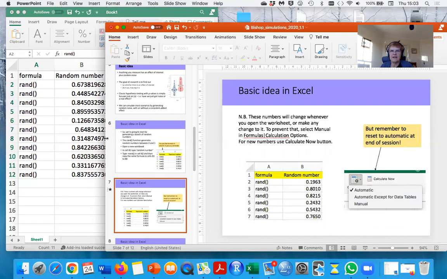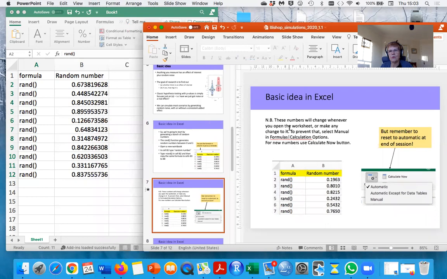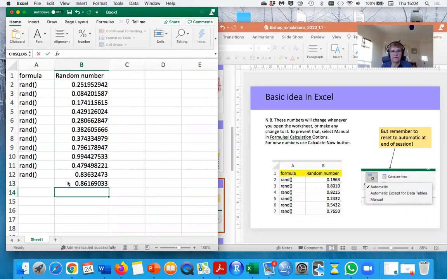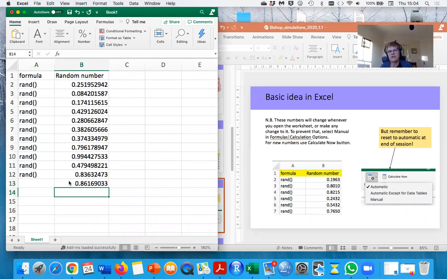And one of the points that I'm making here is that the numbers will change whenever you open the worksheet or indeed when you make any change to it, you could see if I type another number here. All the numbers change. So it just keeps updating every time the worksheet changes. Sometimes you don't want it to do that. You actually want to generate some random numbers that don't hop about like that because you might want to do other things with them. And you can do that by selecting an option up here. I'll have to pull this out, but it's in formulas, the calculation options.